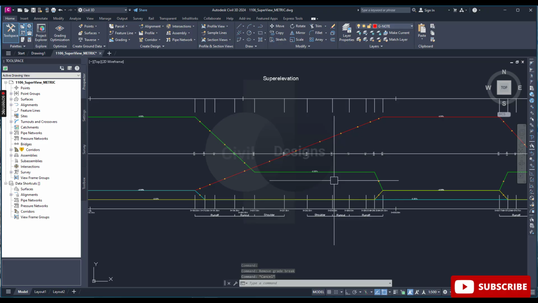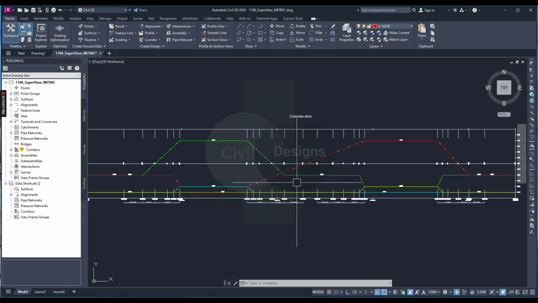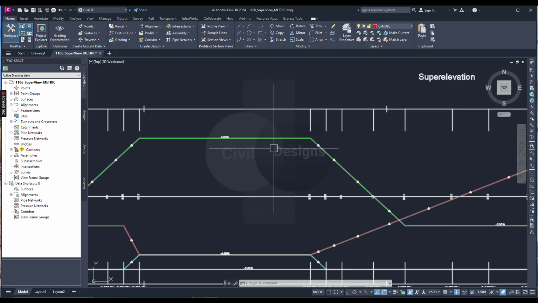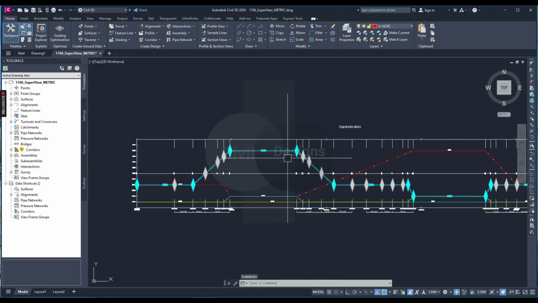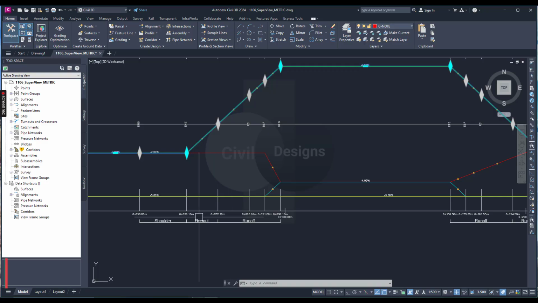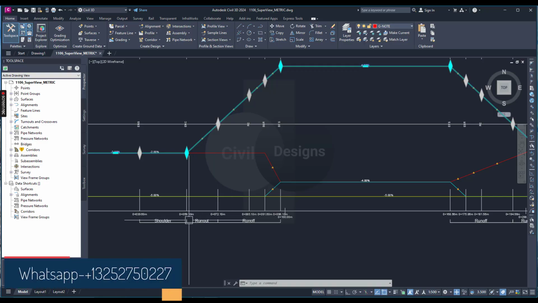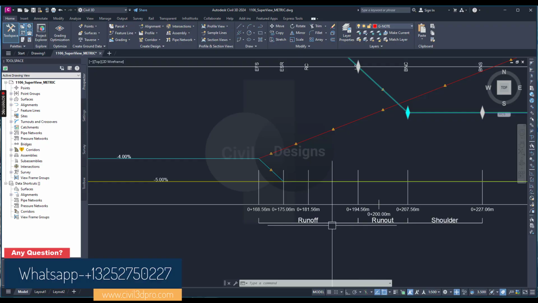Now again hold down Control and select the green line representing the left outside lane. I will use the same method to remove some grade breaks, and here I will use station 207.